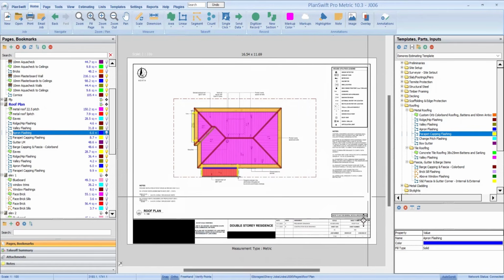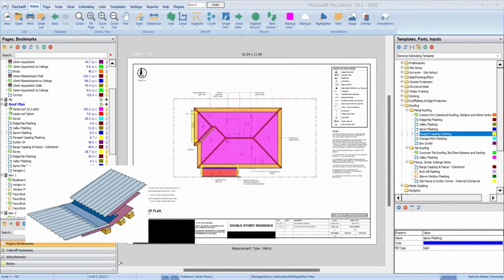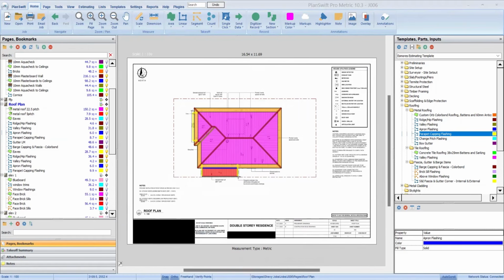So now let's talk about change pitch flashing. When we say change pitch flashing, it's basically known as transition flashing, or it bridges the angle where the roof slope goes from steep to flat or flat to steep. It directs water safely from the upper roof panel across the break and down onto the lower roof panels without leaks.